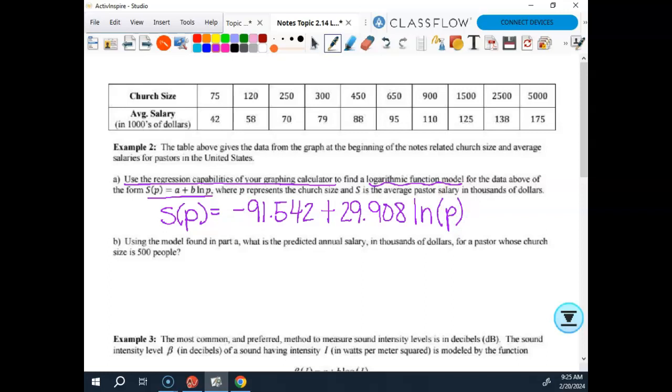Am I ever going to type that in anywhere? No. Did the calculator take care of that for me? Where is this equation? F1. If you have to make yourself a little note out to the side saying, that's F1, don't mess this up, then do that. I wouldn't put it in the answer, but if you write extra random stuff like that down, it's fine. You're reminding yourself it's in F1, right?